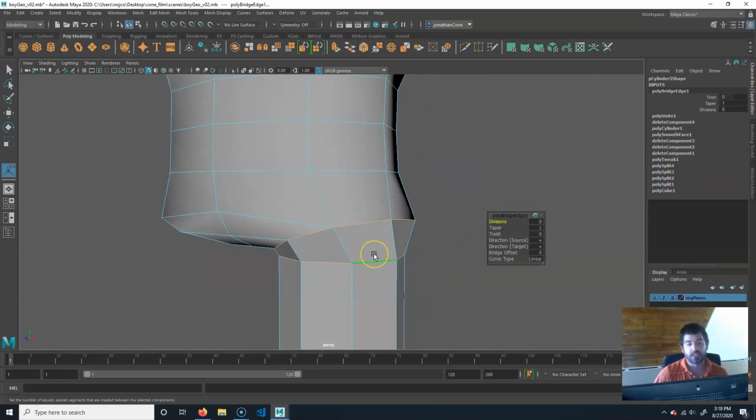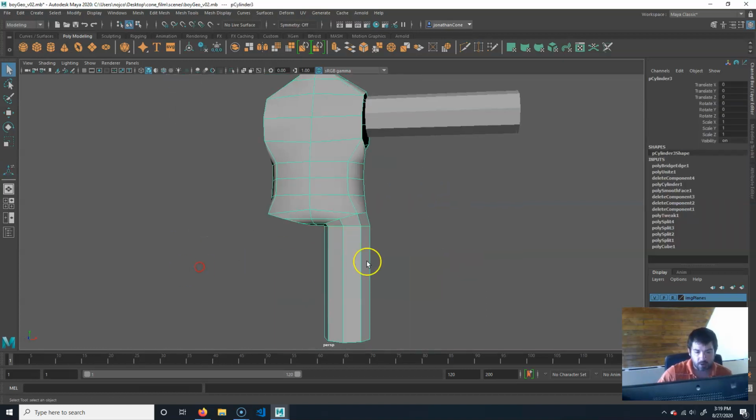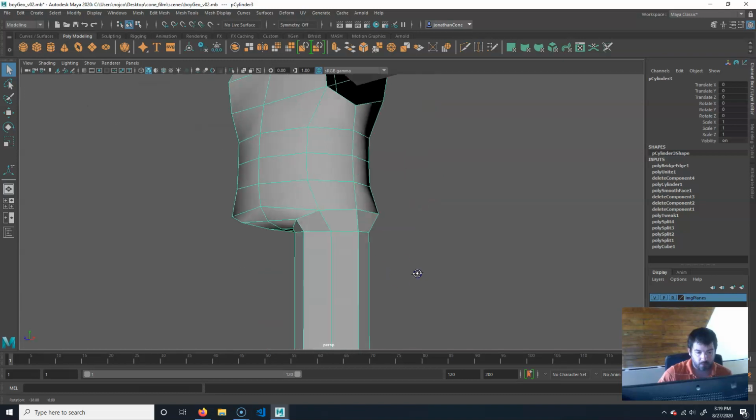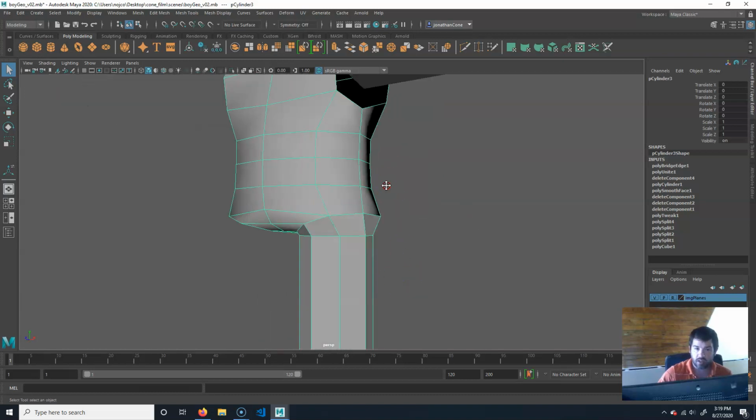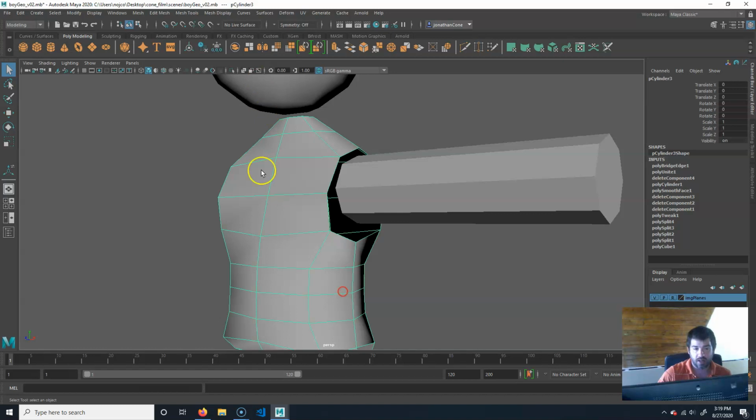So basically what it does is it just creates a face in between like edges. Now, if yours looks weird, like if it got twisted or something, there are some options here for twist, for instance. So you could try to twist it till it matches up. If yours isn't working, what that means is you probably don't have the same number of edges selected on both sides. There's something messed up that way. Okay? And now, that is officially combined. And we're going to do the same thing, basically, for these other elements.